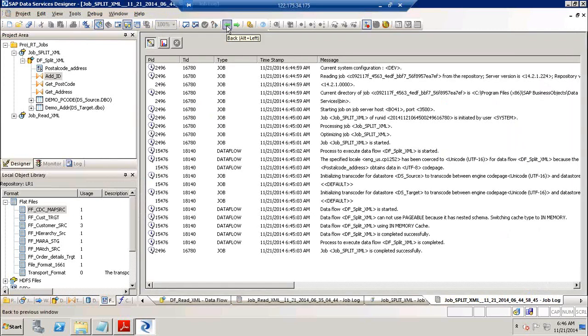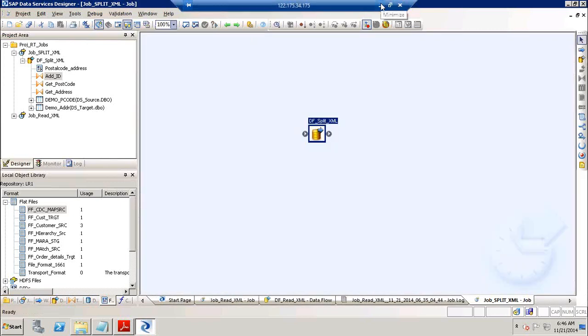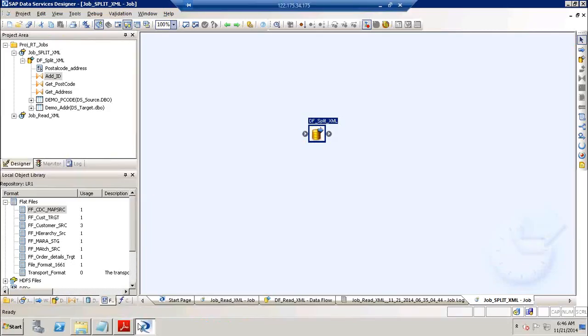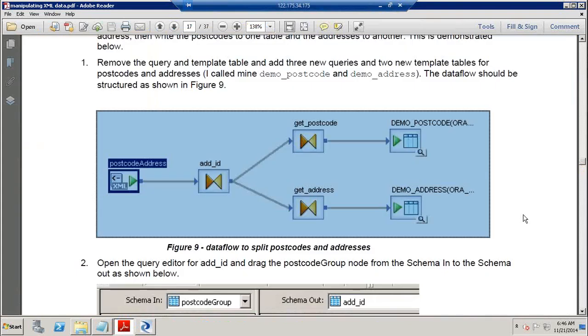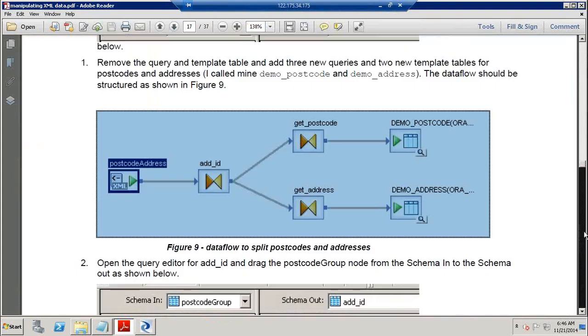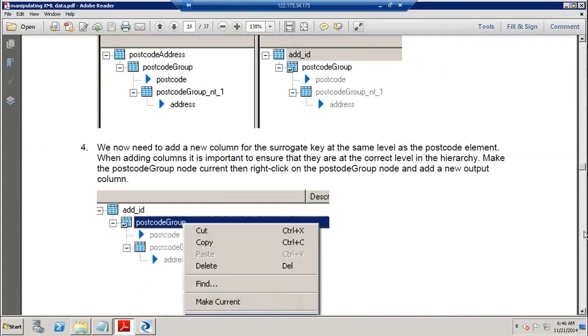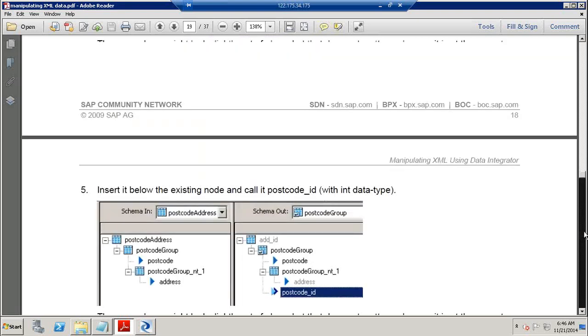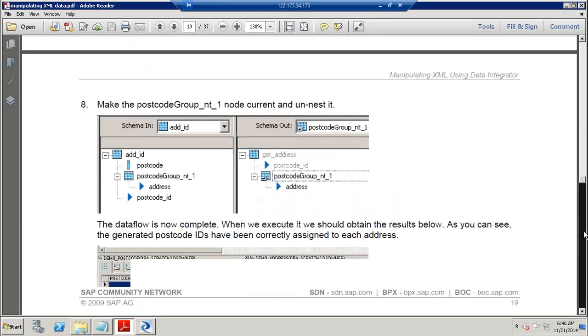And the third scenario that we'll be looking at is how do you read the data from a flat structure and write it into an XML file, and how do you populate an additional segment of an XML file. So that is the next scenario here.